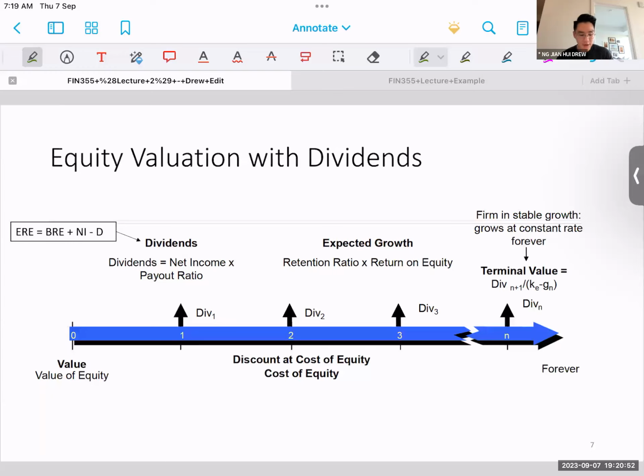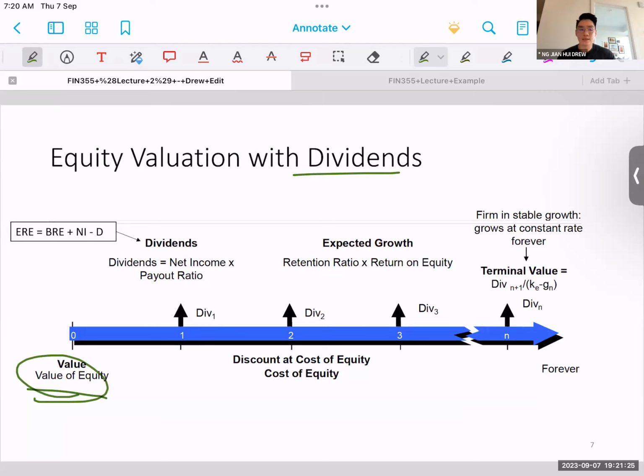Okay, so let's start off with the left side. When we value dividends, we are actually valuing the equity, right? Because remember, dividends are usually valued if you are a non-controlling minority shareholder, and if you are a shareholder, it means you are an equity holder, right? So what we're interested in is valuing the equity of the firm. That's number one we need to take note of.